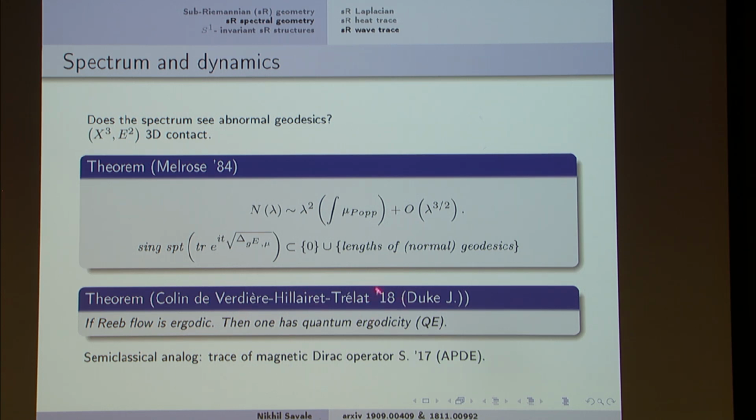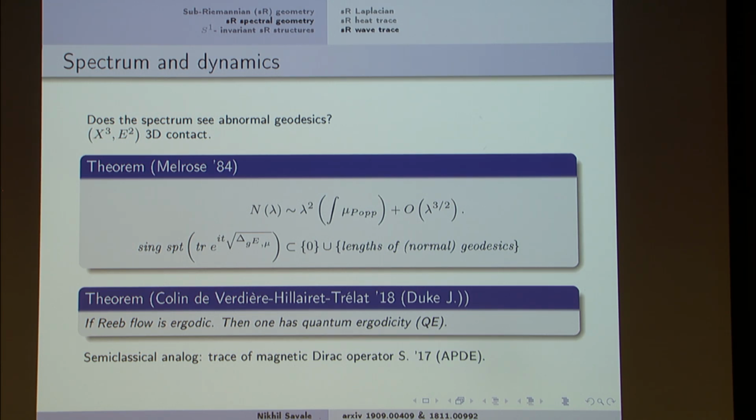Anyway, this was one appearance of the ray flow in spectral theory, actually around the same time as this thing, when their preprint appeared on the arXiv. There was a preprint of mine, but I studied not the sub-Riemannian Laplacian, but its semi-classical analog, the magnetic Dirac operator. The square of this is morally a Laplacian, and of course this is interesting for spectral theory, but I also had another motivation for this problem, which came from Taubes' proof of the Weinstein conjecture. There was some spectral component in that proof, and this is the reason I was studying this. This is how I got into the subject, actually, after somebody pointed out their work to me, and I contacted them to understand the relation. This is when I realized that what I was doing fit into a much more general framework of sub-Riemannian geometry.